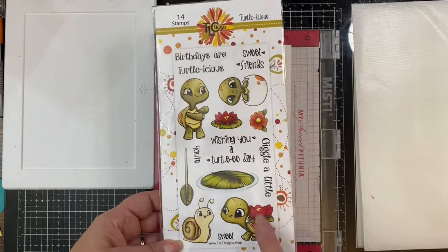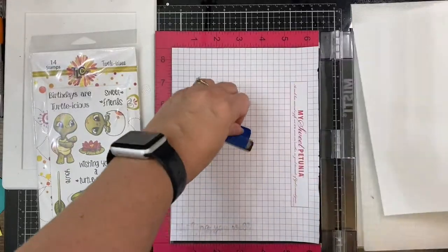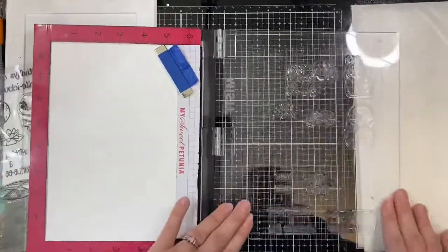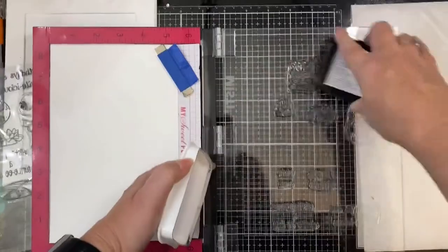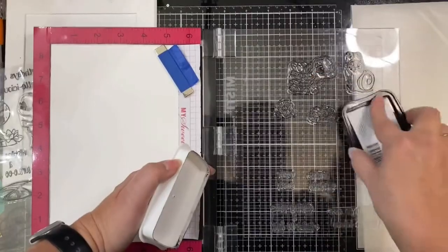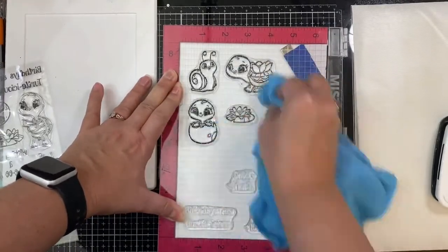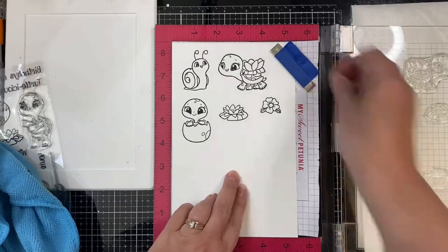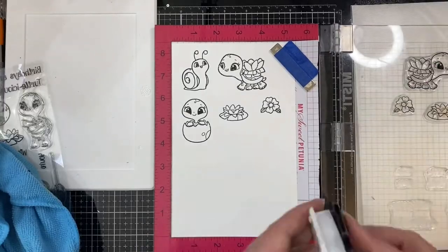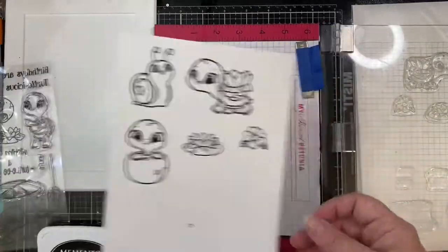Now I'm taking a couple of the turtle stamps as well as the snail and a couple of the flowers and I'm stamping them onto some Neenah Solar White 80lb cardstock. I'm using my MISTI stamping platform and I'll be inking this up with some Memento Tuxedo Black ink since they're Copic marker friendly. Since my stamps are new I'm going to be stamping this twice just to make sure that I get a good solid impression. I wanted my sentiments to be stamped in a matching ink color so I decided to cut this piece in half, and then I could ink those up separately, but at this point I wasn't really sure which of the sentiments I wanted to use so I just decided to stamp them all.